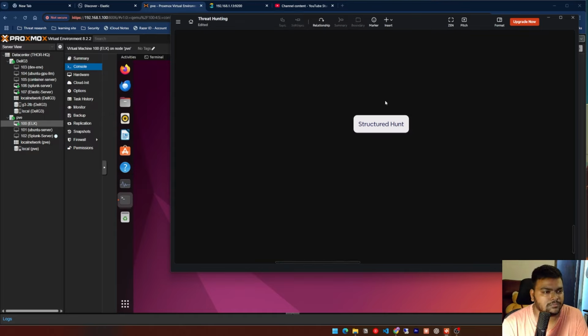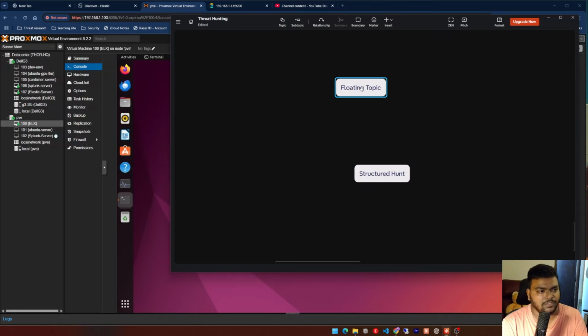Okay, so before we jump into structured hunt, we know that the threat hunting methodology, or threat hunting hypothesis or direction, could be in two ways. One could be a structured hypothesis-driven hunt, and another could be an unstructured hunt. I'll not go in depth to explain what each one of these means, but I'll just give you the definition so that people who are new or directly viewing this video have some understanding.